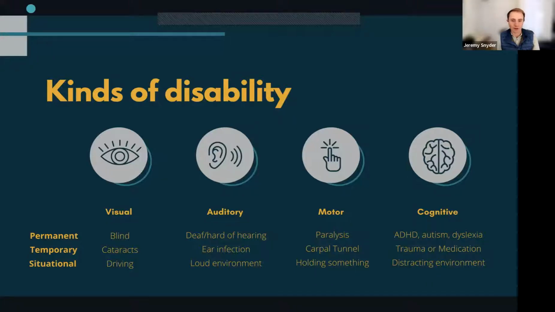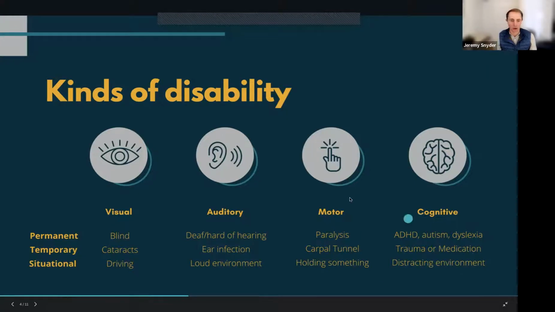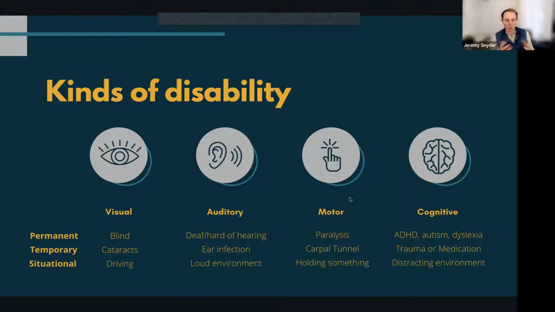And then, as I was talking about in the infographic, there are different states in which these disabilities can come into play. A permanent example of visual disability is somebody who's blind and has been blind since birth. A temporary example might be somebody who has cataracts, and a situational example might be somebody who's driving or, for whatever reason, can't look at their technology. I've created a little informal table here, if you're curious, with more examples of what situations or states people might fall into these bins.